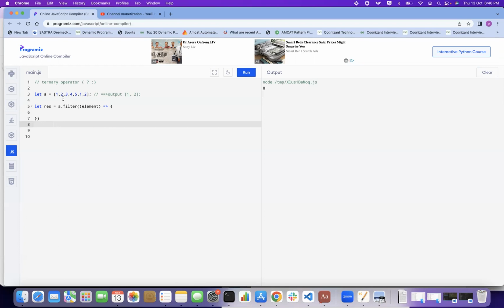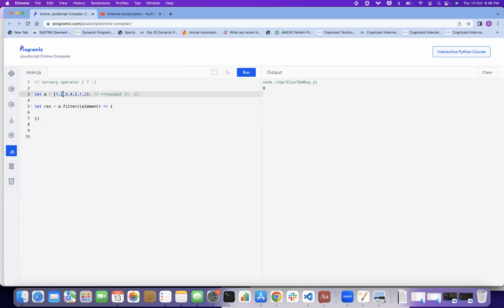So, index less than 1? No. What I said is, suppose it's a non-repeated element, whether the first index and last index are the same or not. Yes, same. But for the repeated elements, will the first index and last index be the same or not? No. That's your condition, right?